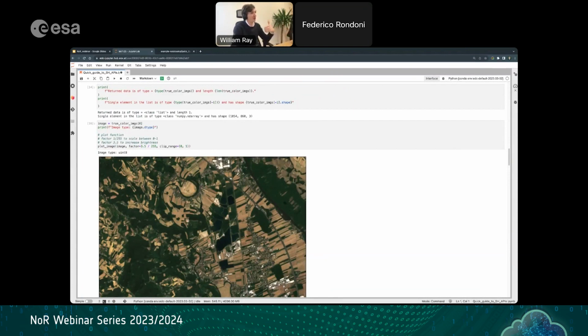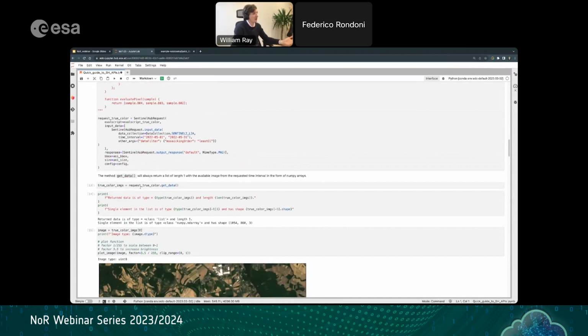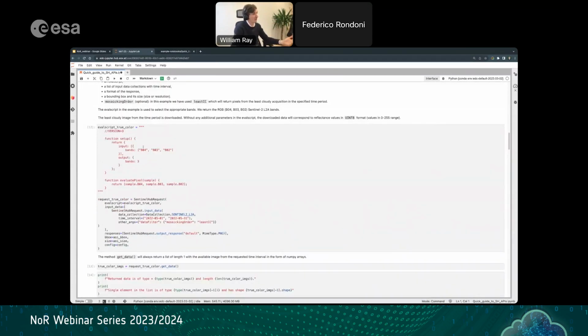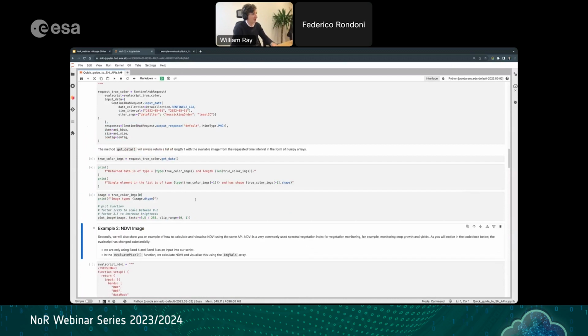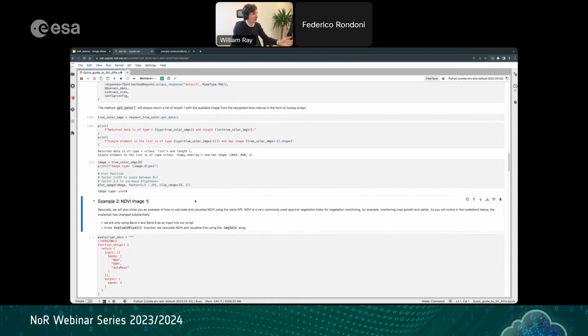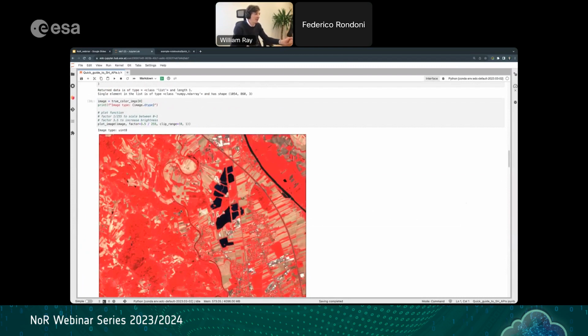And of course, it's very simple to actually change your visualization too. We can return to our eval script here. And let's say we want a false color image using near infrared in the red band. So we're going to change our input bands to band 8, 4, and 3. And we'll change this in our return as well. And let's run these cells again. And what we'll have now is a nice false color composite. It's as simple as that to change your visualization.